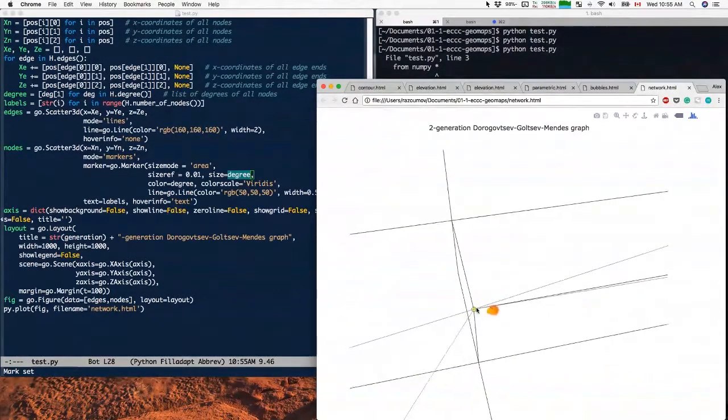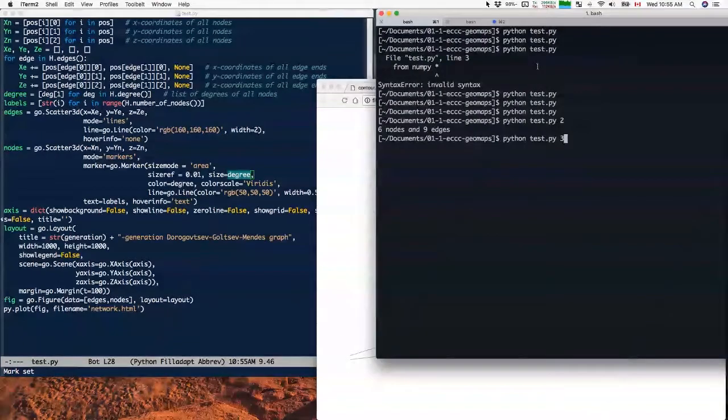So let me try to plot the next generation, and this will probably take a while because my laptop is just so slow with video now. And while it's plotting, I'm simply going to go to the next example. So 3D functions. Here, let's say if I want to plot an isosurface, you can actually do that, and that's fairly easy. So here's one way of doing that inside Plotly.